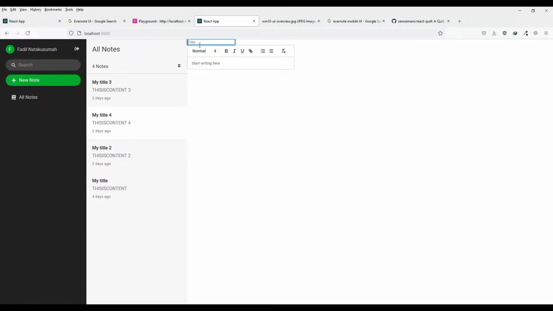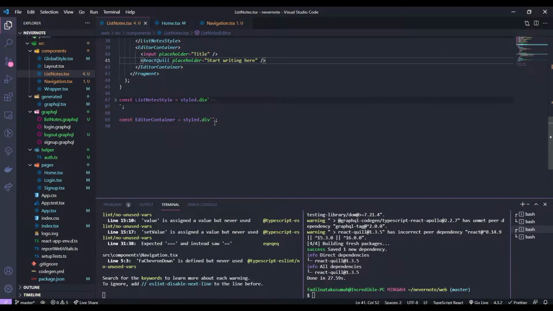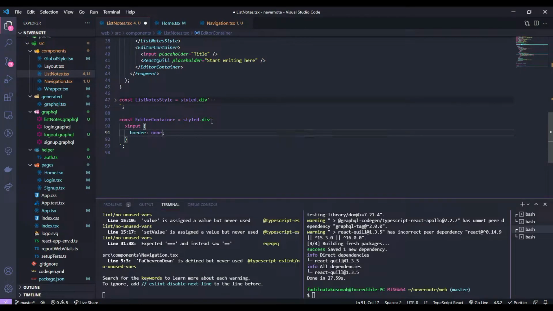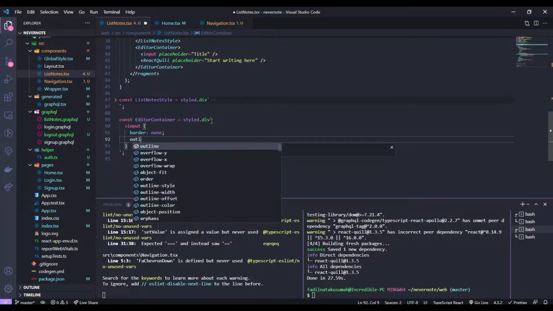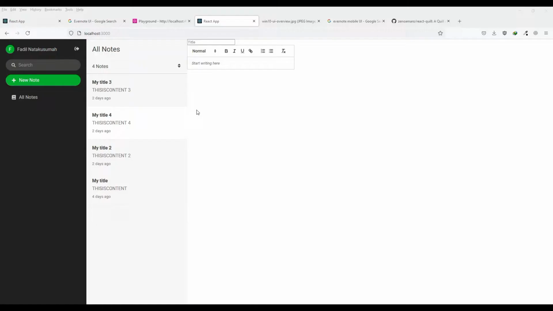I want to style this and this. We want to style the input first. Here, input, child first input. We want to make the border none and the outline none, and make the padding the same as this.